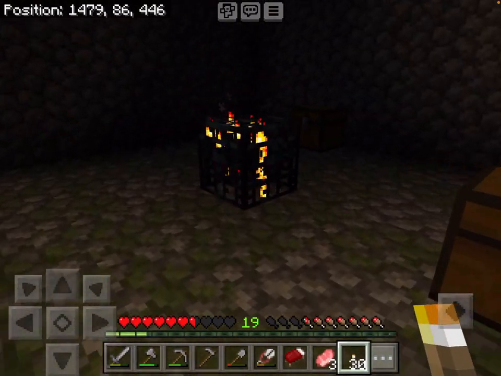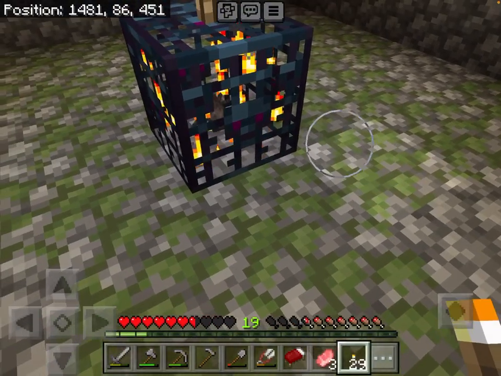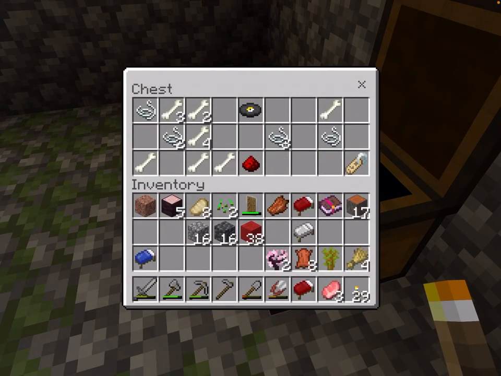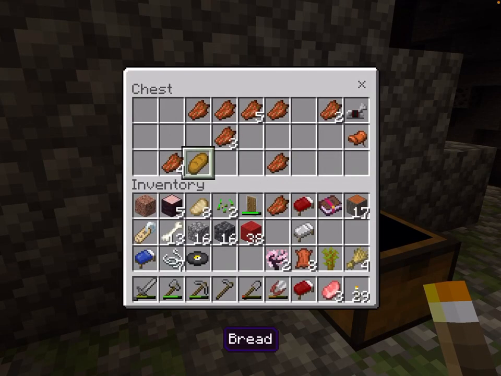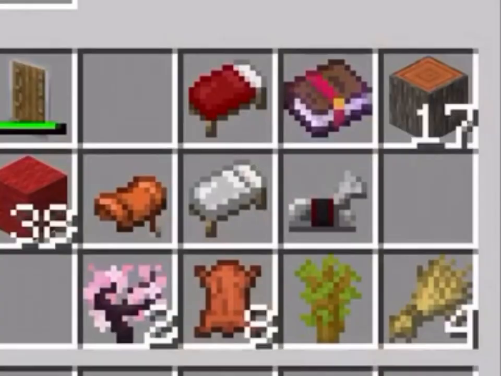What a spawner! That's where they were coming from. But this is a spider spawner. Yeah, it didn't spawn anything. I'm breaking free. Nice. Ooh, a name tag, a bunch of bones, some string, a music disc 13, and I don't need the redstone. A piece of bread, saddle, horse armor, but I'm not taking the rotten flesh. I feel like this is hinting to me that I need a horse.